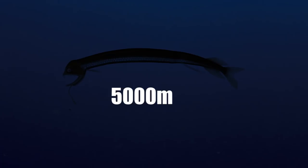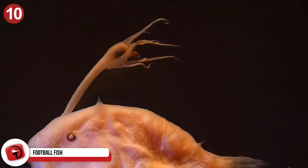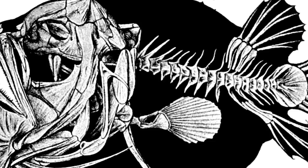Number 10: Football Fish. The football fish isn't named for its entertainment aspect, but it does look a lot like pigskin. Football fish are a family of globose anglerfish, with about 22 species belonging to this family. Female football fish possess lanterns over their heads to attract prey. To mate in the dark of the Mariana Trench, the much smaller male has to bite through the skin of the female until their skins grow together.